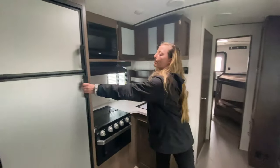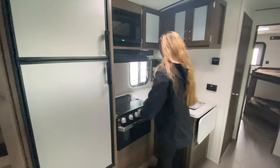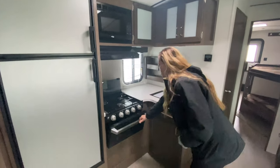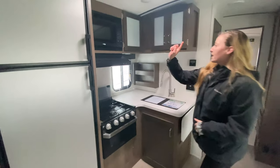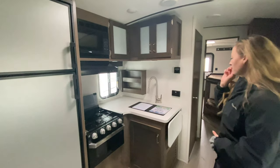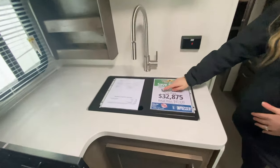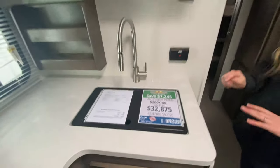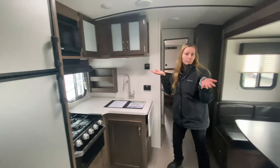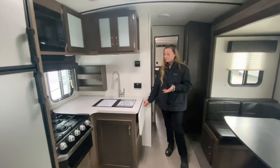Into our kitchen area, you have a big refrigerator. Right next to that, you have your three-burner top stove with a glass range cover, and then you've got your oven. Just above that is your microwave with an L-shaped cabinet situation. And then you have your stainless steel sink. The price of this unit comes out to be $32,875, which is a great price. You have this decorative spice cabinet — put some plants up there if you'd like — and this also extends out for extra countertop space.